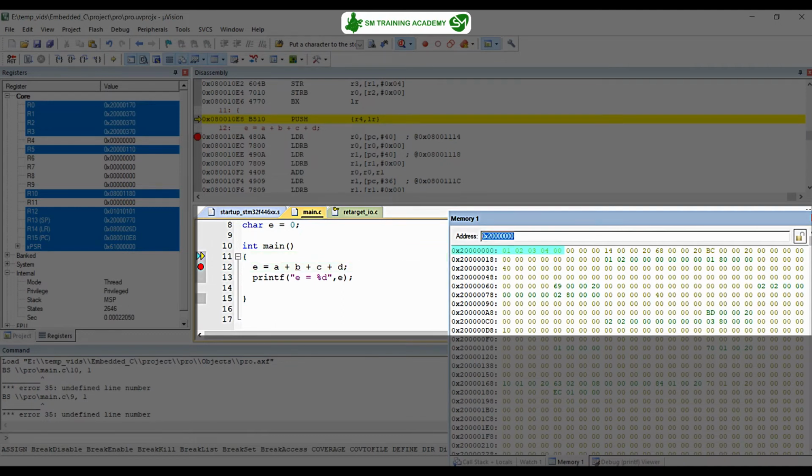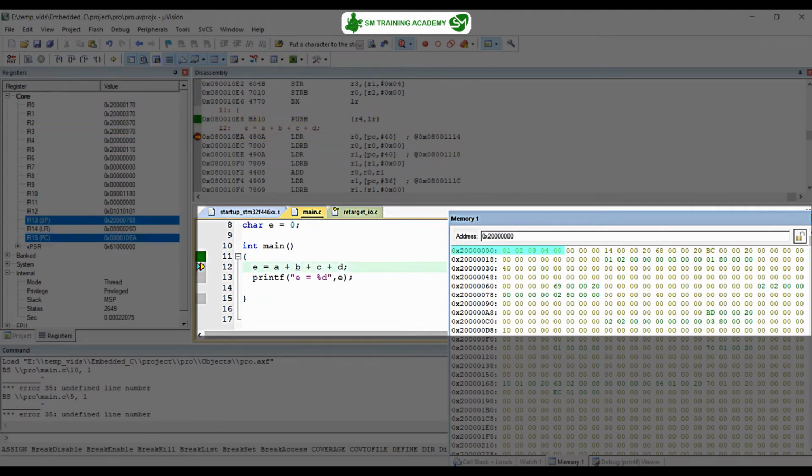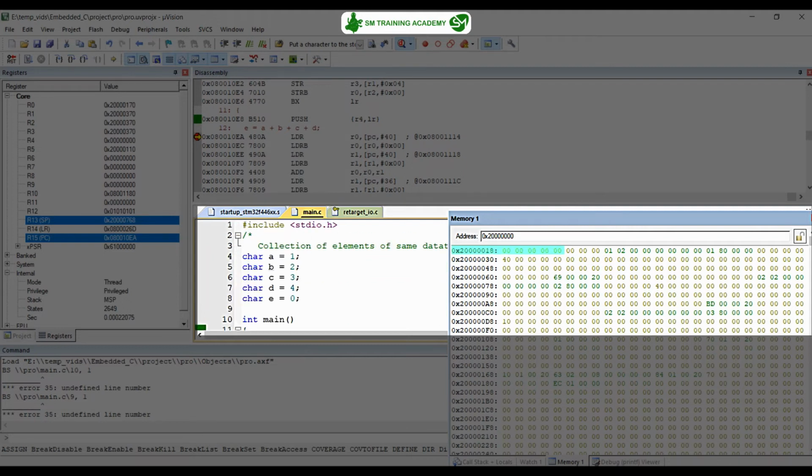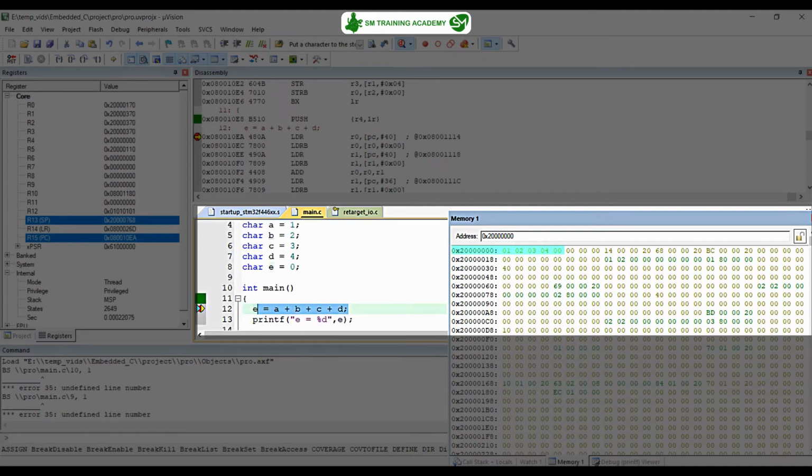in the memory map window I have gone to the address 0x20000000, that is the starting address of RAM, the random access memory of this controller. When I run this, you can see before executing this addition statement, the elements are stored right over here, that is 1 for variable a, then b, c, d, and I am storing the value of the addition of all these variables in the variable e, which has the value 0, right over here.